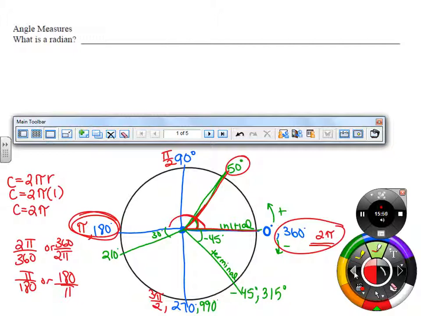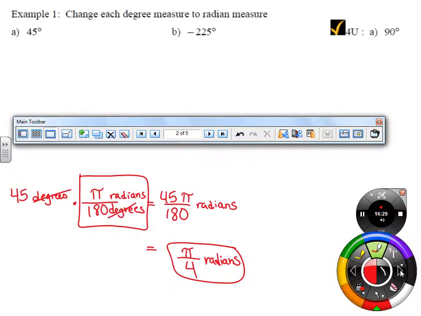Remember how I drew this angle that terminated, or its terminal side was at negative 45 degrees? But then I asked you guys for another name for it, and you told me it's the same as having 315 degrees, and we decided there were actually infinitely many names that you could give that angle as far as number of degrees. Negative 45 and 315 are coterminal angles, okay? Because they share that terminal side. So coterminal is the vocabulary word for what you guys already did. It really means give me another name for the angle that ends in the same place. Is that all right? You already did it, so the directions now just look a little more official.